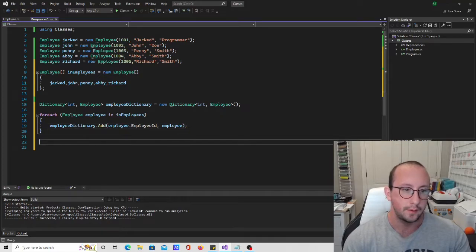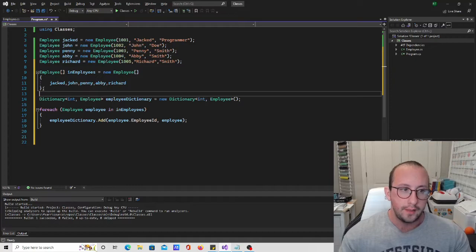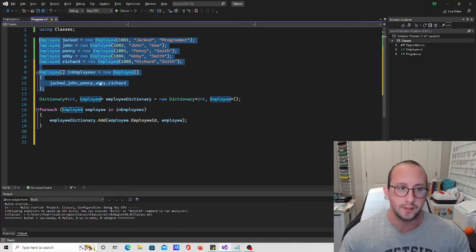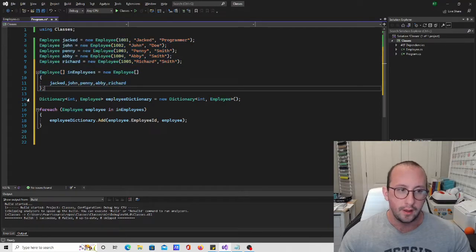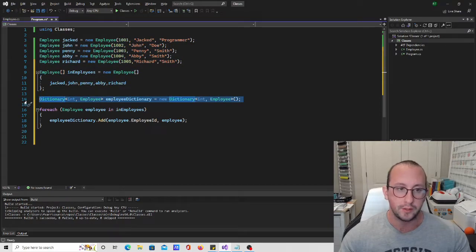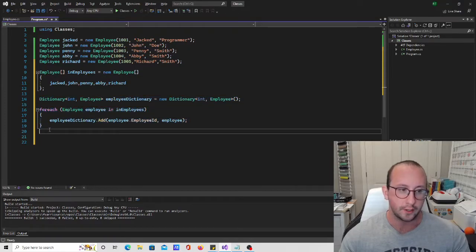All right, perfect. So once again, this top part is basically just simulating an API call to get all of our employees. Then we've created our dictionary that we're going to be storing those in, and we're just looping through all of them and adding them to our dictionary here.